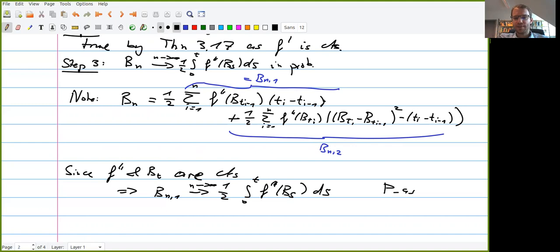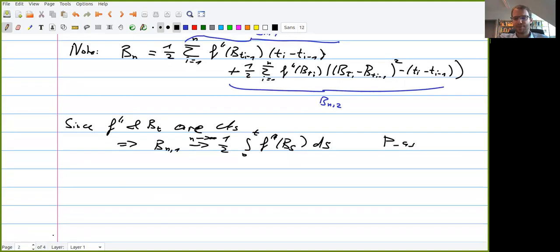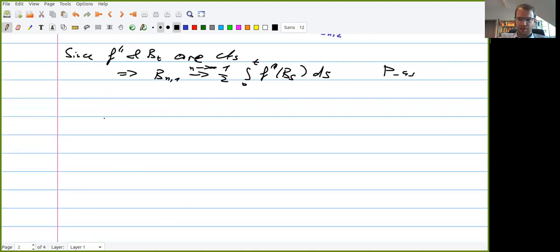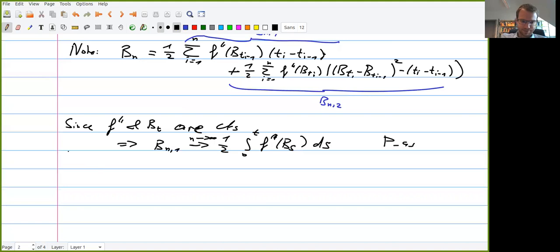So we have to show that the second term goes to 0, but this is actually what we believe, because we know that the square increments approximate the time. You could run a different argument as well by looking directly at the convergence of the quadratic variation, but let me give you a more elementary one.